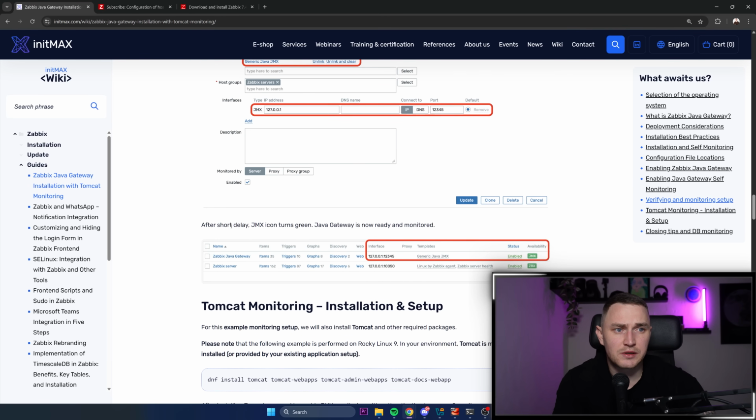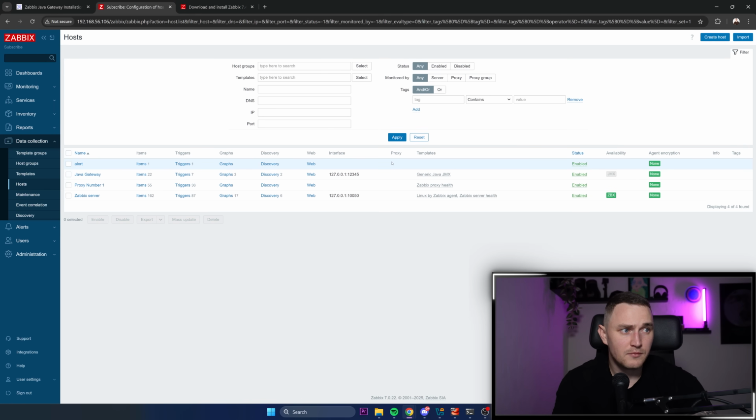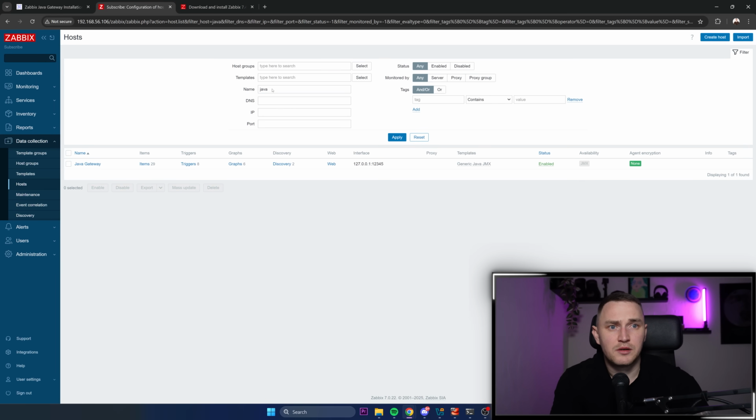Let's see, after a short delay, the JMX icon turns green, Java Gateway is now ready and monitored. So let's check it here. Let's search for Java and wait a second until this actually starts working. And there we go. Availability of JMX interface became green, which means that it is working just fine.